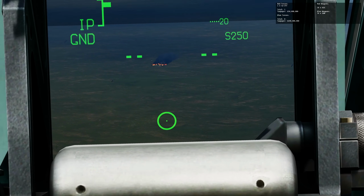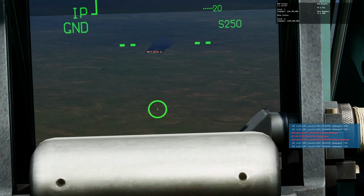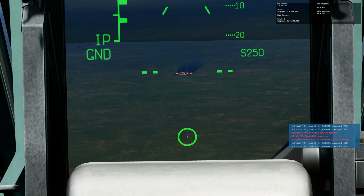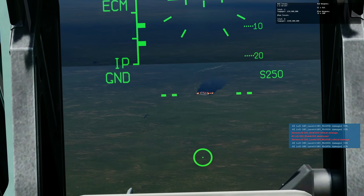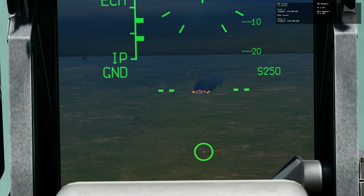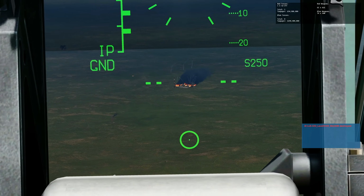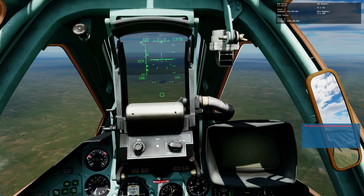Right, there are at least 2 buildings that need destroying. Oh, I'm still getting spiked by something. What is it? There's a source to the north, maybe the North Patriot site. One Patriot operating. Shoot it in the face, someone. Has someone got a Magnum for it? Affirm. One Gepard still active. Yes, you just got it. Well done, team.